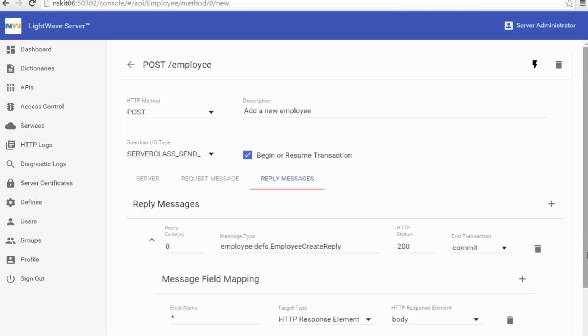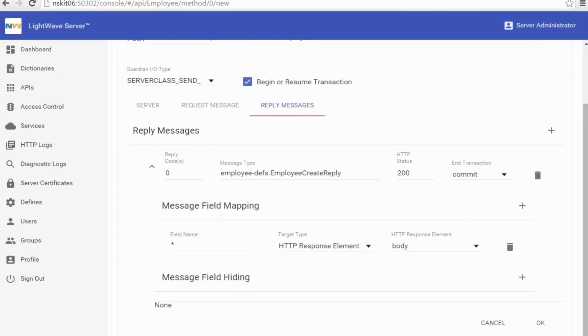We have another feature that we skipped over earlier. That's the field hiding feature. We're going to use it now to hide the reply code field. While we've specified for the entire employee create reply to be copied to the response, we're now indicating that the reply code field in the message should be hidden, or that one part of the server reply should not be returned in the response to the client. There are various reasons you might want to do this. In this case, we want to hide that server detail from the client, since after all, it always will be 0 in the success case. So let's collapse the detail for the success case by clicking this up arrow icon.